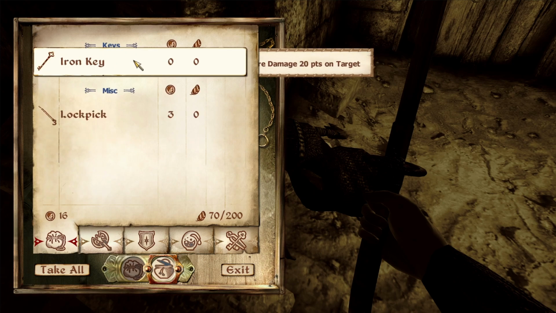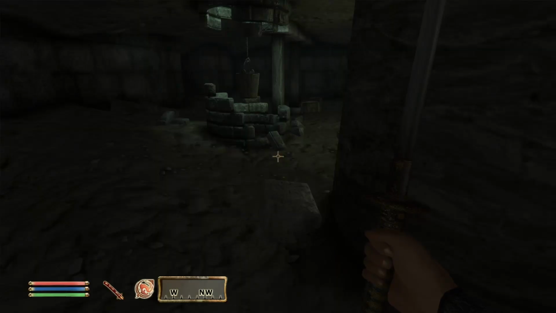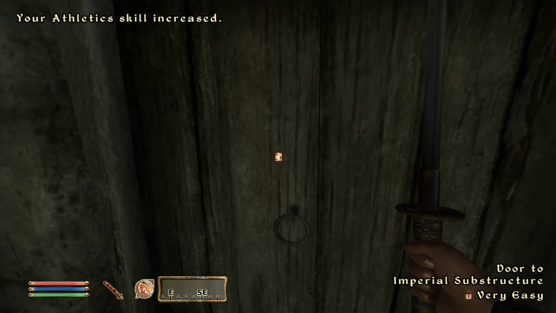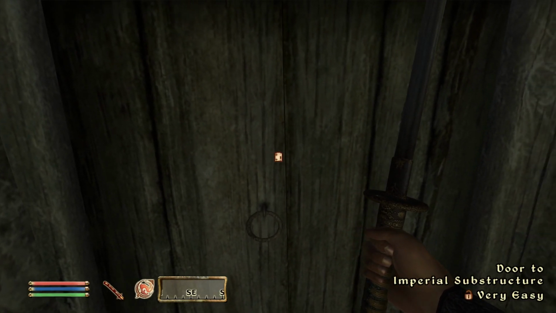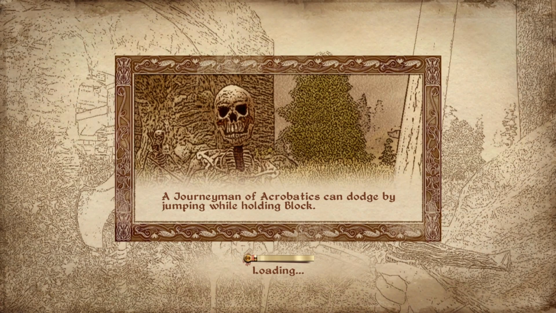Some spells. I think those are scrolls. A key, and some lockpicks. Not a bad find. I think that's everything, so let's move on to... Ooh, my athletics increased. So the Imperial substructure. Very easy, but I got a key, so I don't have to worry about that.